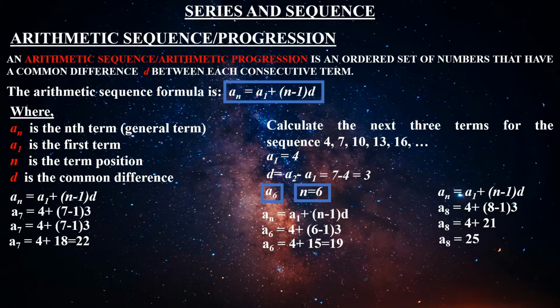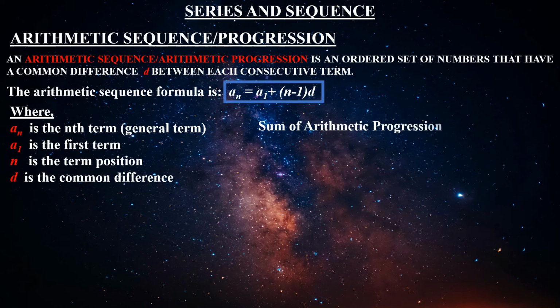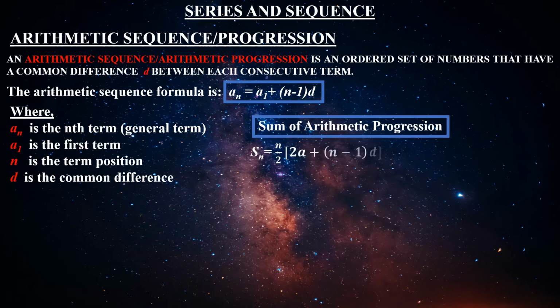Want to find what is the sum of an arithmetic progression, right? Let's say I want to find the sum of 100 terms, the sum of 30 terms in a sequence, right? So we have a formula that we use. Okay, so this formula, you can see it's Sn equals n over 2 times (2a plus (n minus 1) times d). Okay, a is the first term, n is the number of terms, and d is still the common difference, right? And we have another formula. So this one is Sn equals n over 2 times (a plus l), right? Okay, so this one is the second formula.